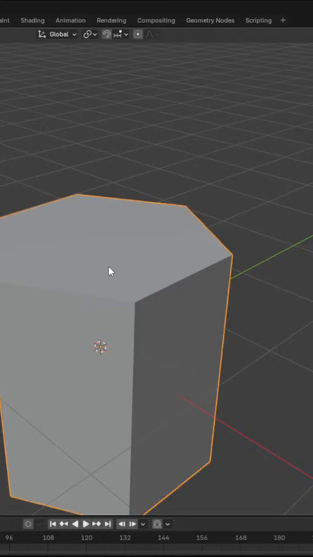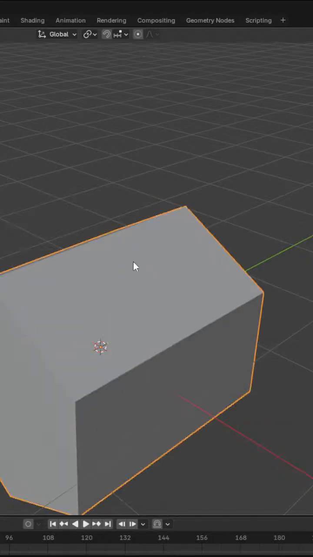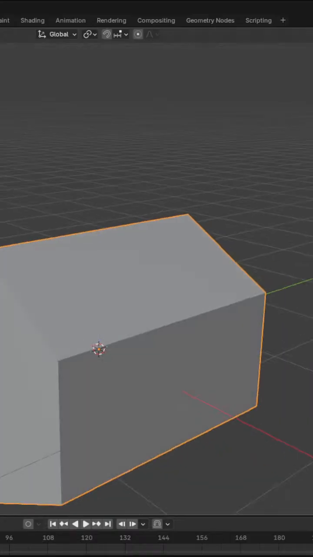Let's go 6. RX 90. Now these things are going to kind of be to scale, maybe a tiny bit larger.